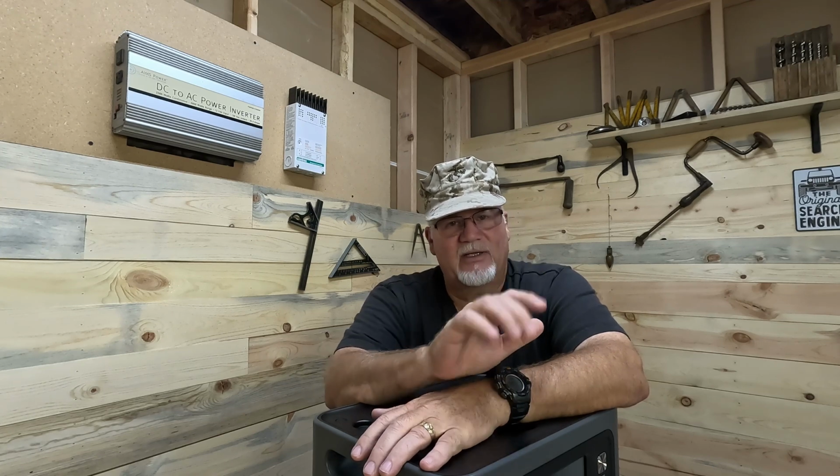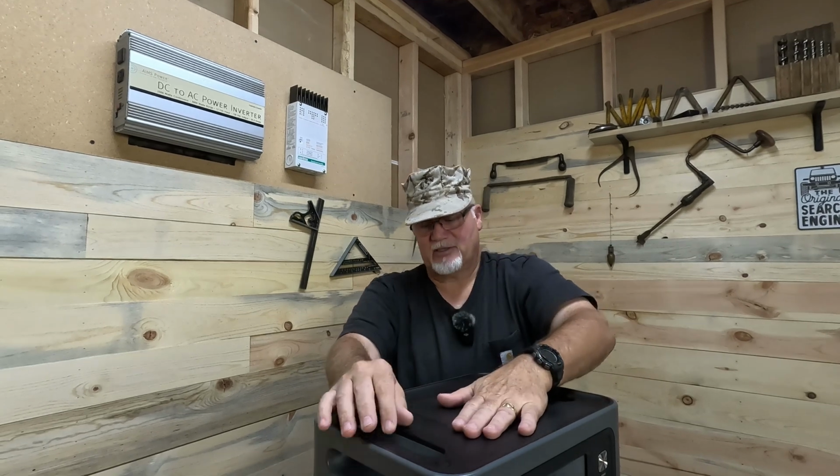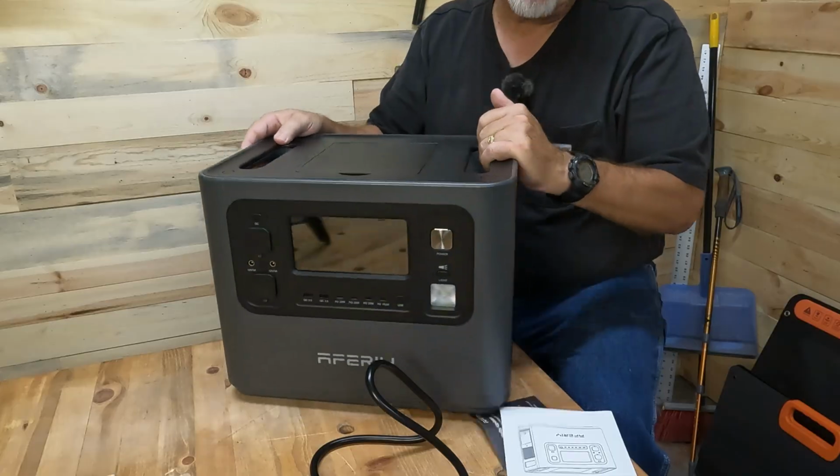Well, you don't need 2 hours at 1100 watts, right? So you add that solar panel in there. If you've got good sun, it's straight into the sun. Hour and a half, perhaps less, depending on how much you've charged it or discharged it. So I'm super impressed with that.